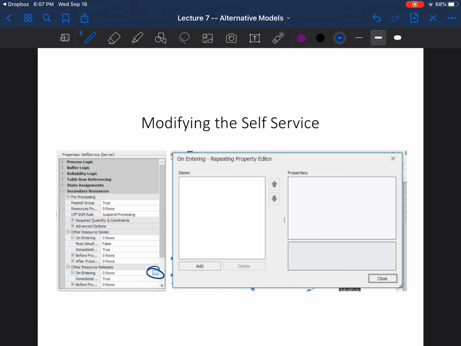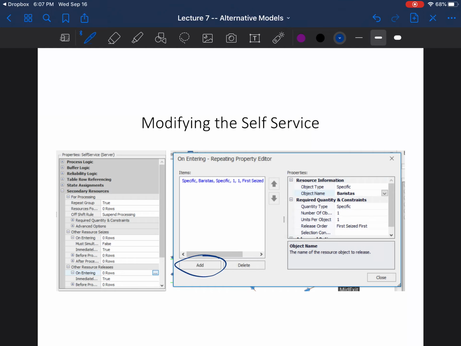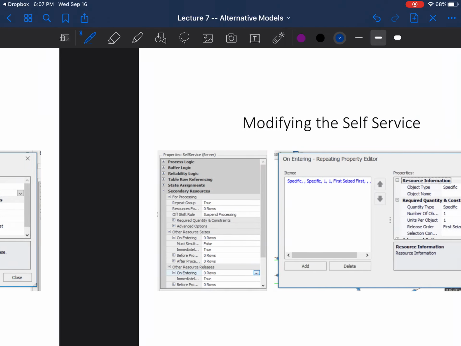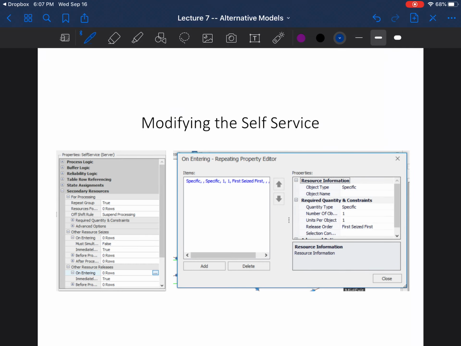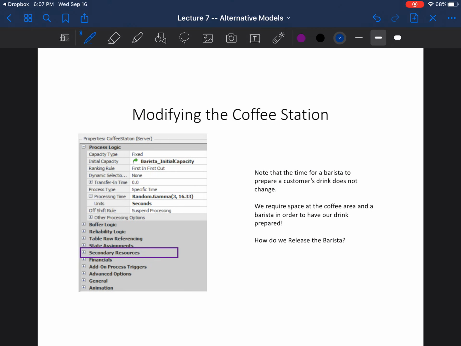Basically it's the same setup as when we were seizing the resource. We hit the 3 buttons, we get the same kind of window. We click add again, we select baristas, we leave everything else the same. It's the same idea, okay?